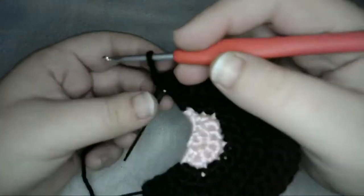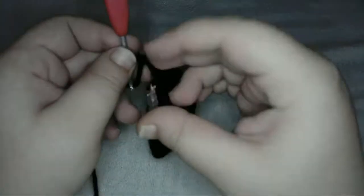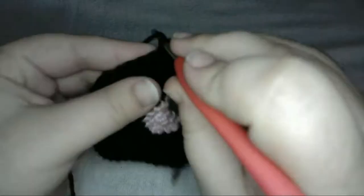Then I'll do my one row of plain single crochet to make the front the exact same size as the back. For the front of the ear, though, I'm not going to end the work at the end of this row. I'm going to keep this going so that I can join the two sides together in the next row.